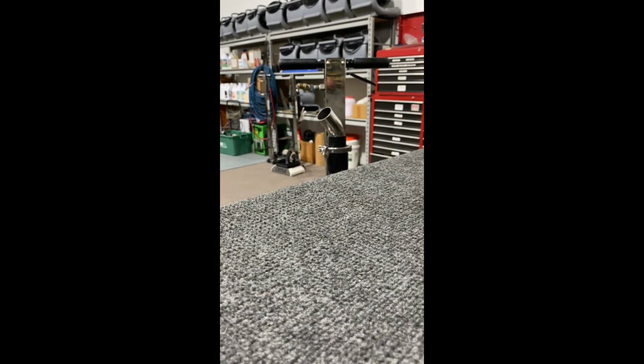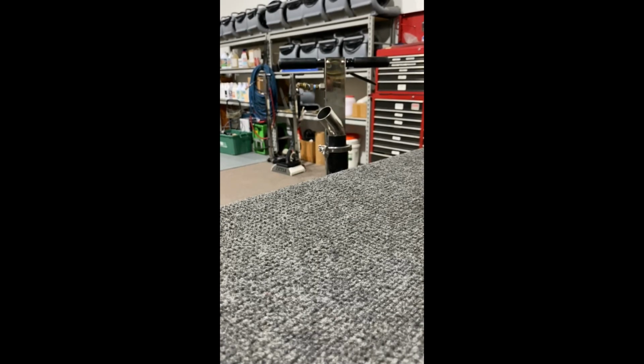Next, I'm going to address why the unit is in for service. His jets were plugging up constantly. If you see, he doesn't have an inline filter. The inline filter is on there for a reason, so that it filters out all of the debris. It doesn't get into your jets. So I'm going to strip his down, give him back his old parts, because I don't know what kind of quick disconnect he has on there. We use all Parker, and I'll explain why we use the lead solution line and why we use that type of hose itself.